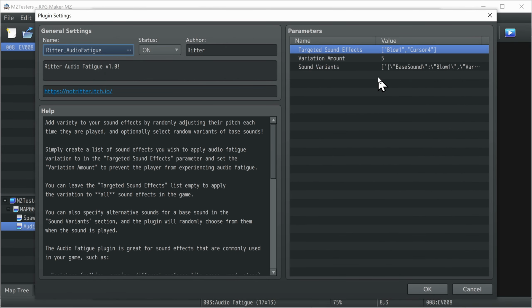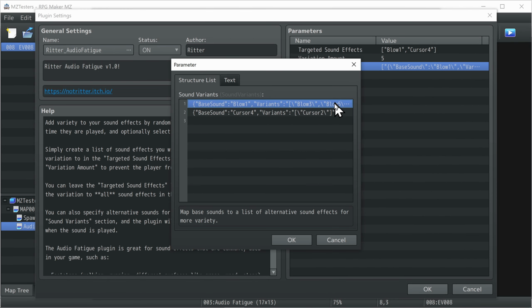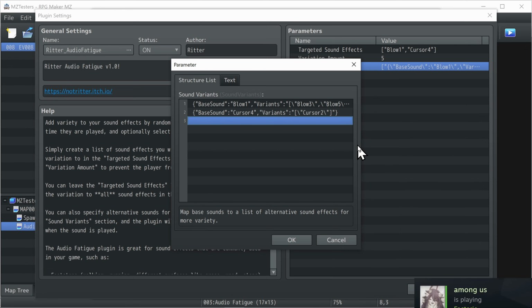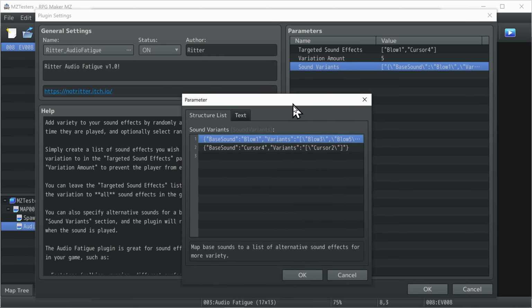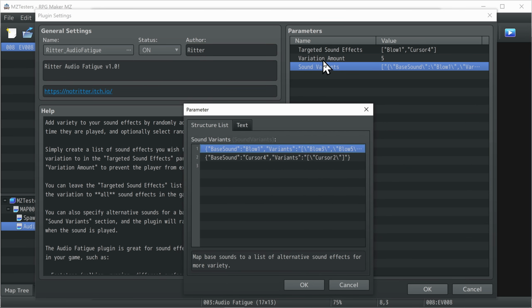And that is pretty much the gist of it. It can be used for all sorts of different sound effects that you'd be commonly using in your game, like footsteps or attack sounds. If you're using an action battle system, it would probably be really great for that as well, because then your sound effects aren't all sounding exactly the same every single time the player presses the button to attack. It's just the same exact pitch and the same exact sound file, and you don't necessarily have to use either of these things. You could use one or the other.